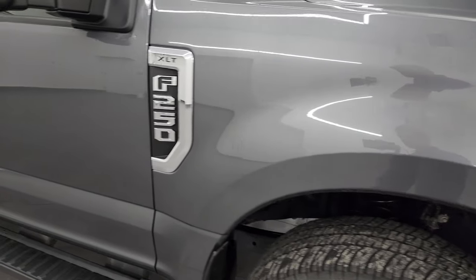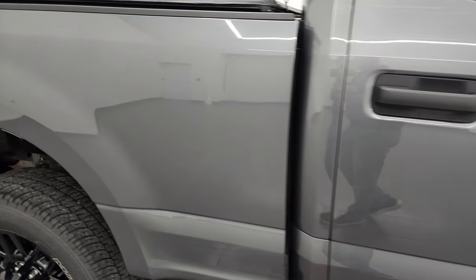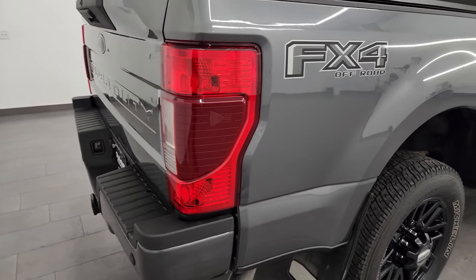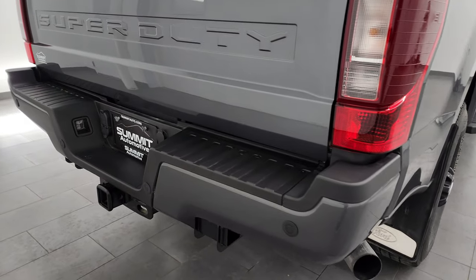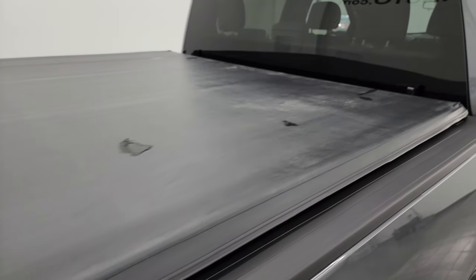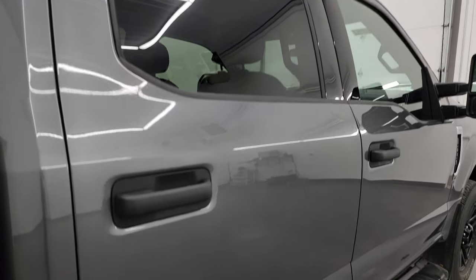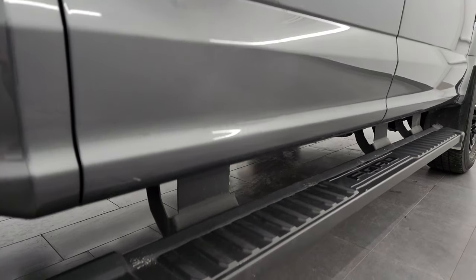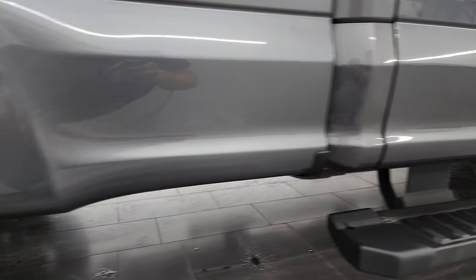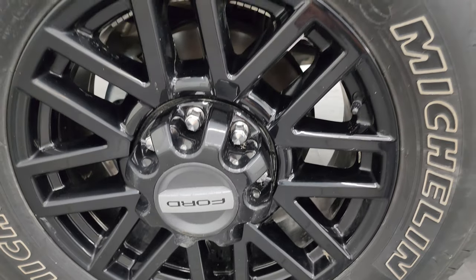As you go down the passenger side here, take note of how clean that body is, how reflective and mirror-like that paint is. I take these HD videos so that if you're far away or even if you're close by and just cannot make the trip down but you're still interested in purchasing the vehicle, you can see the truck, hear the truck, and have confidence in the vehicle before you even get here. So when you do get here there's absolutely no surprises and you can make a smart and informed buying decision from wherever you're at. We sell a lot of these trucks out of state and this is how we do it. If this video helps you make a smart buying decision, let your salesman know that you saw the video, that it was helpful, and that Brett sent you.